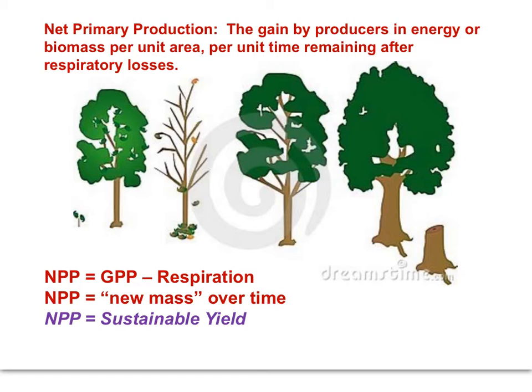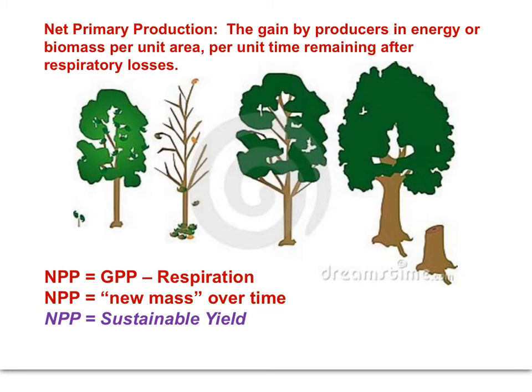Its measured rate units typically are per year, and this diagram displays why we measure productivity over a year. In the warm season, net primary productivity is positive as total photosynthesis, GPP, is greater than respiration. If the tree adds biomass, NPP is positive. But in the cold season, or low light season, respiration is greater than GPP, so NPP might be 0 or negative. But over the entire year, the tree increases its biomass, the tree grows.